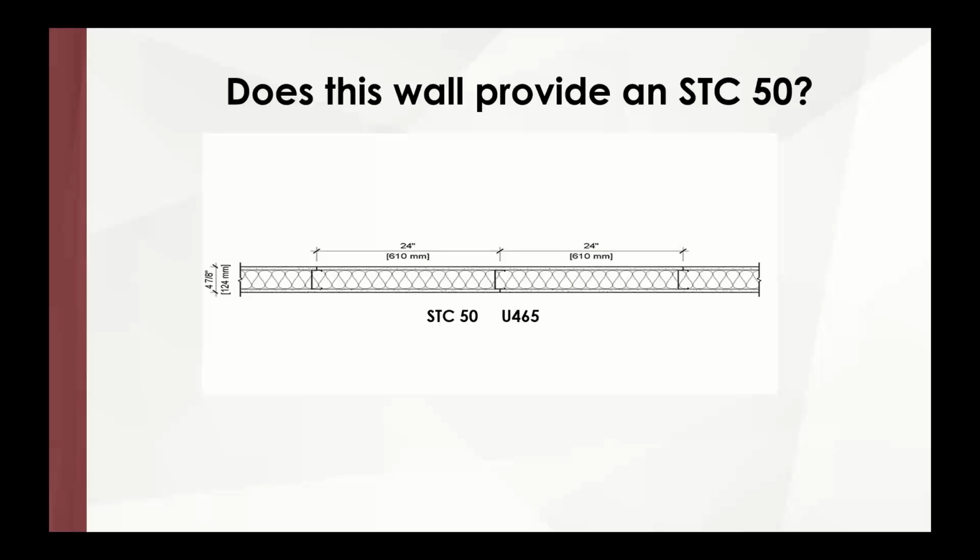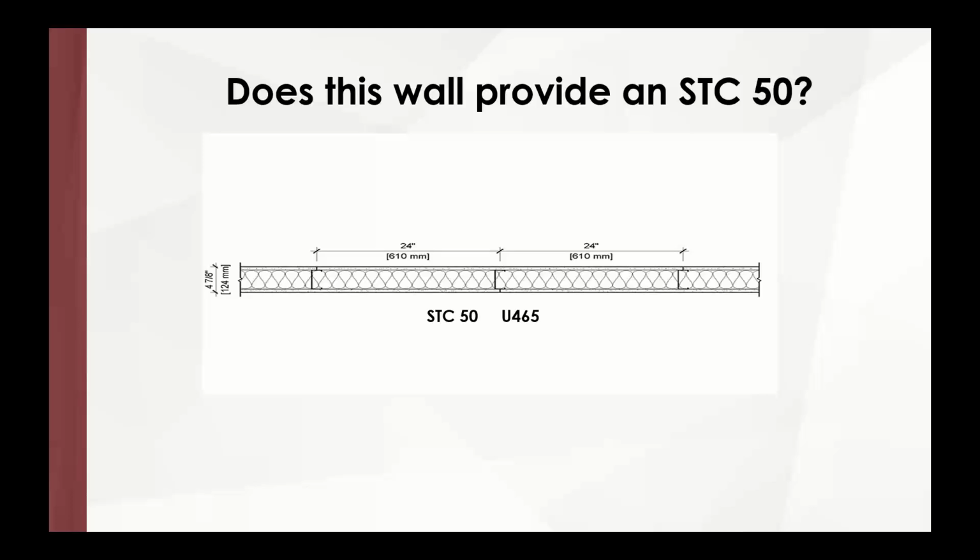All right, we're going to go to one of the lessons learned right here. Okay, so I'm asking the question there, does this wall provide an STC 50? Now, why would I be asking that? Well, I know a contractor that had this condition on his job. He had a detail. Underneath the detail, it said STC 50, and it showed the fire rated assembly on there. Right. So as an estimator, you might be looking at this and think, okay, great, 3 and 5, single layer each side. That's the way I'm going to bid it. But when the architect put that STC 50, that's what they are expecting.